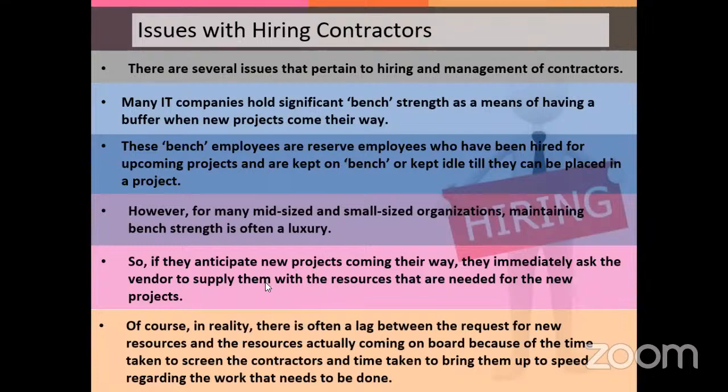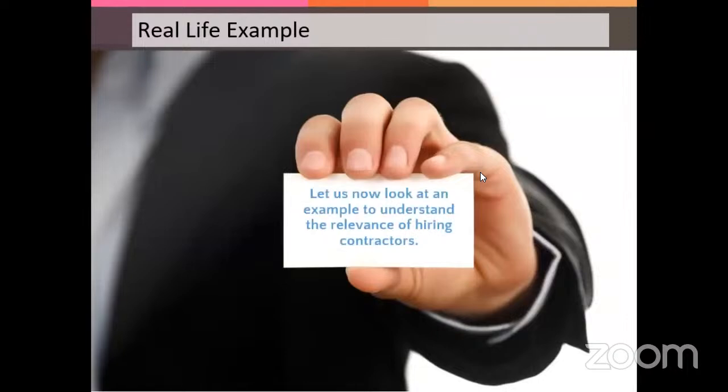So if they anticipate new projects coming their way, they immediately ask the vendor to supply them with the resources that are needed for the new project. Of course, in reality, there is often a lag between the request for new resources and the resources actually coming on board because of the time taken to screen the contractors and time taken to bring them up to speed regarding the work that needs to be done. Now, let's quickly take a look at this real-life example. It will help us to understand more of what we are dealing with.